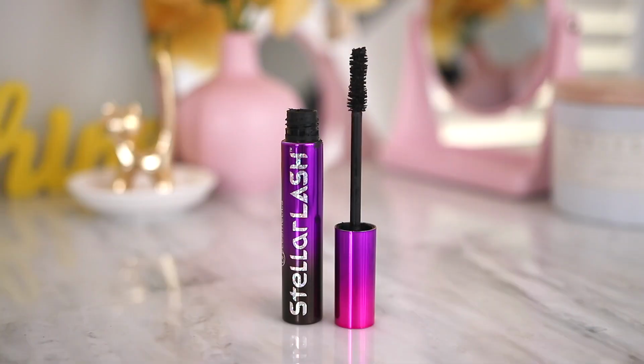The mascara that I chose during my last Shop My Stash was the BH Cosmetics Stellar Lash. Now, I've always been a very vocal fan of this mascara. I feel like it's a better dupe for Better Than Sex than L'Oreal Lash Paradise. It doesn't weigh my lashes down as much as Lash Paradise does, so you do still get kind of that curled fan effect. However, now that I've been using this mascara regularly, I think my mind may have changed, which is a shame because I've been recommending this to people.